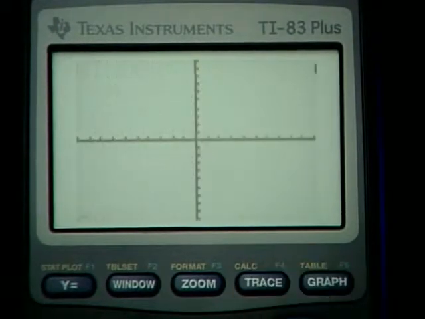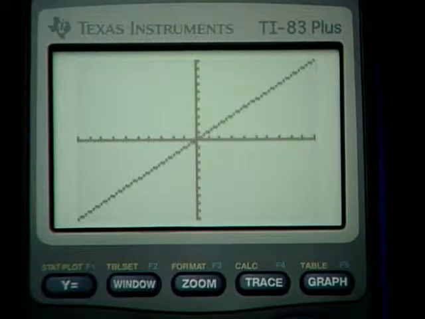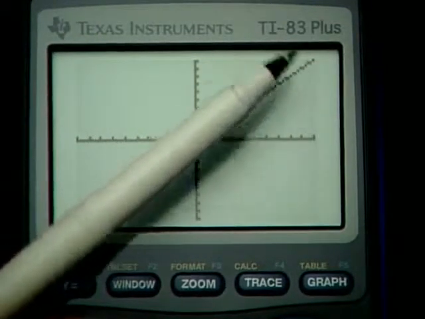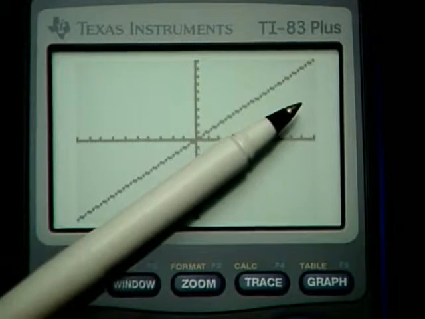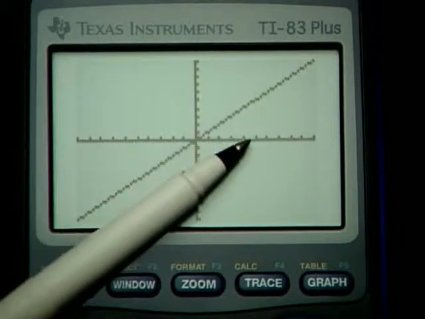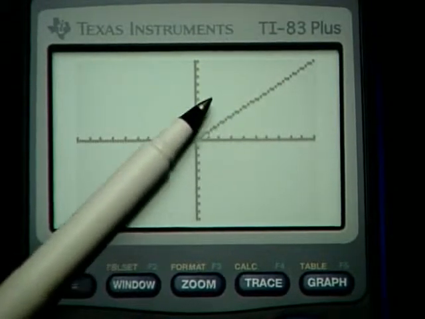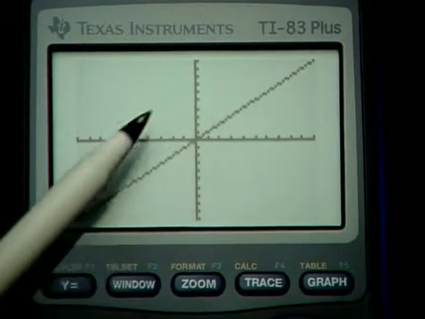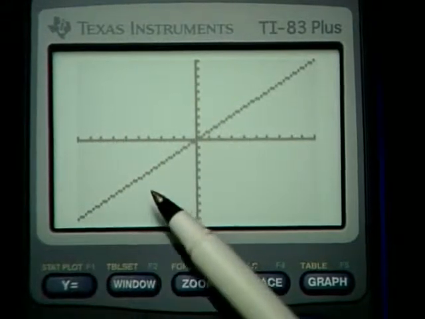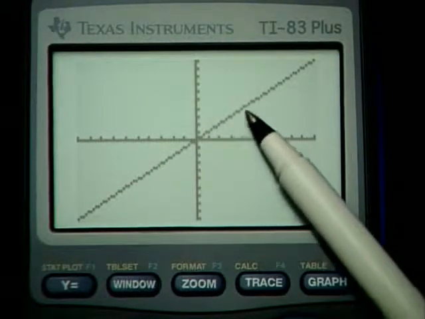But the graph, notice, is angled at a certain way through the coordinate plane. And this angle is a smaller one than that one. And if this is truly y equals x, then the angle right here should be 45 degrees.